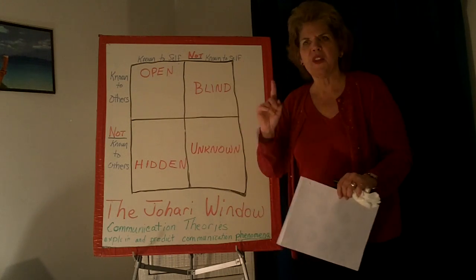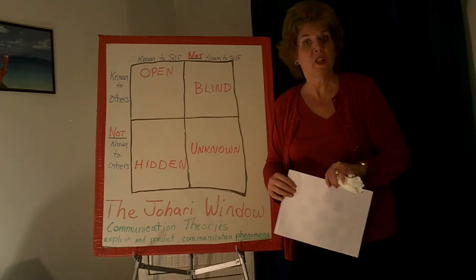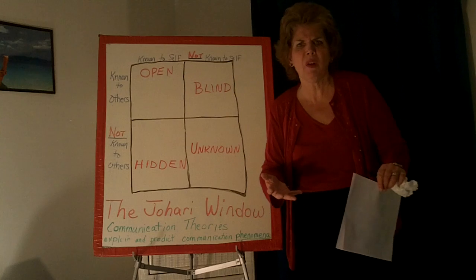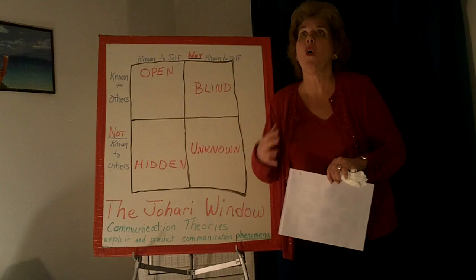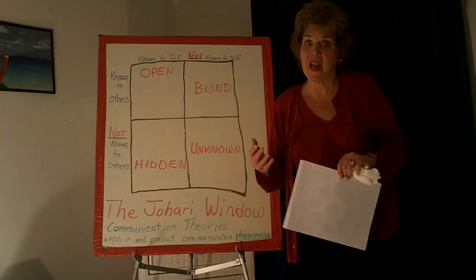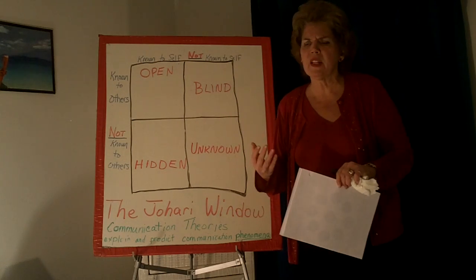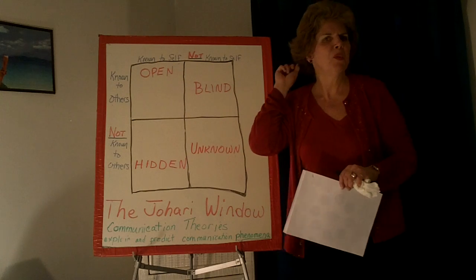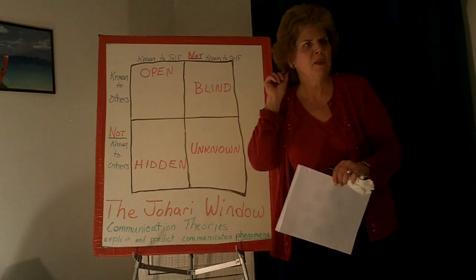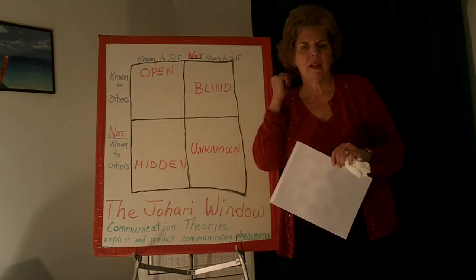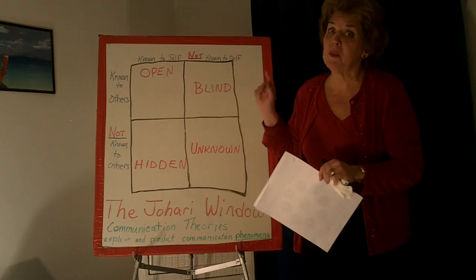That's your blind self. Another example I sometimes use in today's pop culture, lots of people use the word like. They don't even realize they're using that word over and over. It's just a habit, a bad habit in oral communication. You might be blind to the fact that you use certain words all the time or that you project an image. Sometimes people twirl their hair and they don't realize they're doing it. But what does that communicate? Might communicate you're nervous or you're bored. So different things communicate to different people, but sometimes you're blind to what you're communicating.